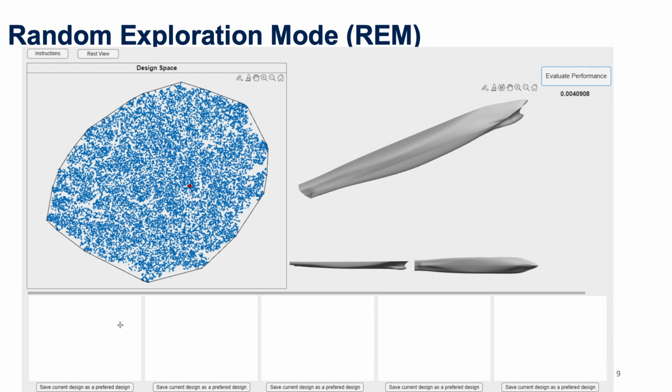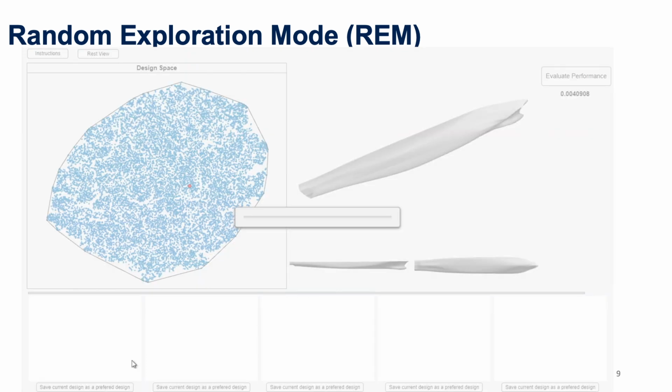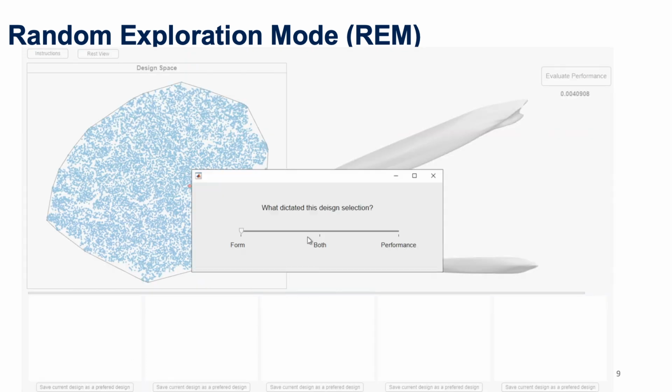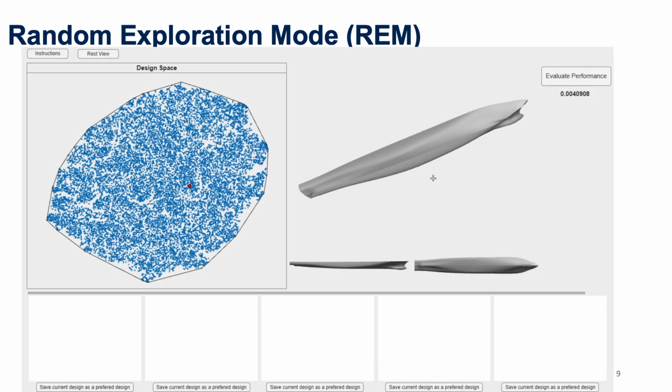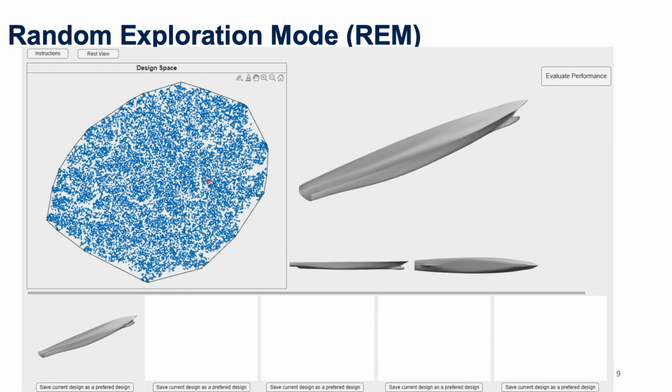During the design exploration, the user can access the performance value of each design for a balance of performance and novelty. We don't display performance in real time to prevent bias towards physically based designs only. So once a user finds an intriguing design, they can click on this performance evaluation button and then see the performance. Users are given 30,000 designs and asked to pick 5. The goal is to identify the designs that are both novel and optimized.